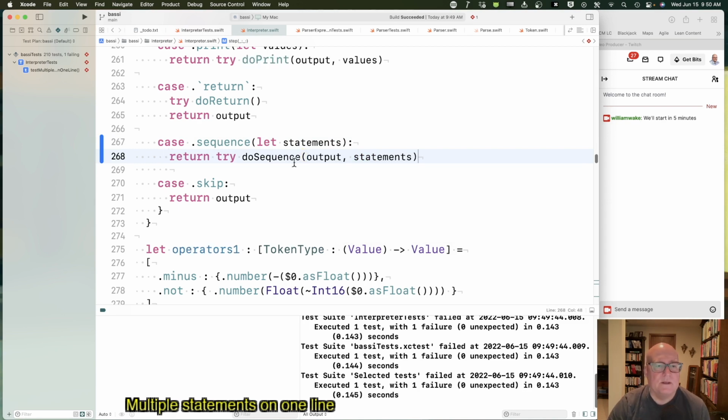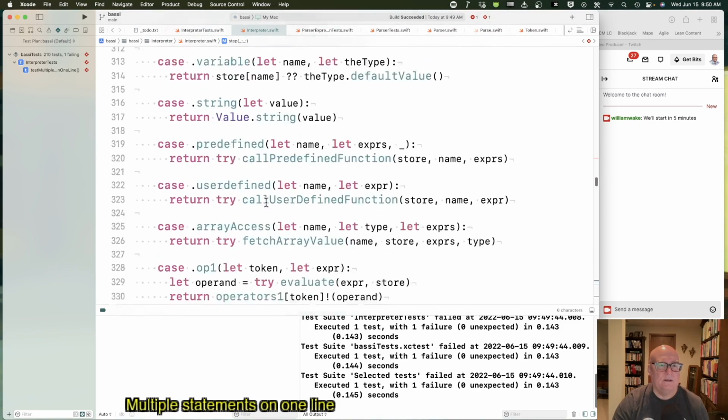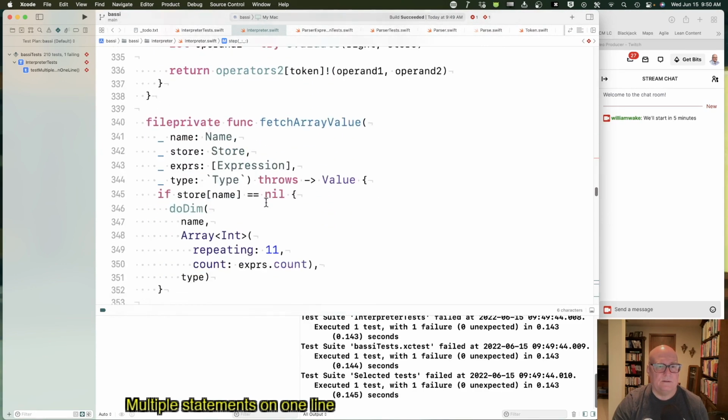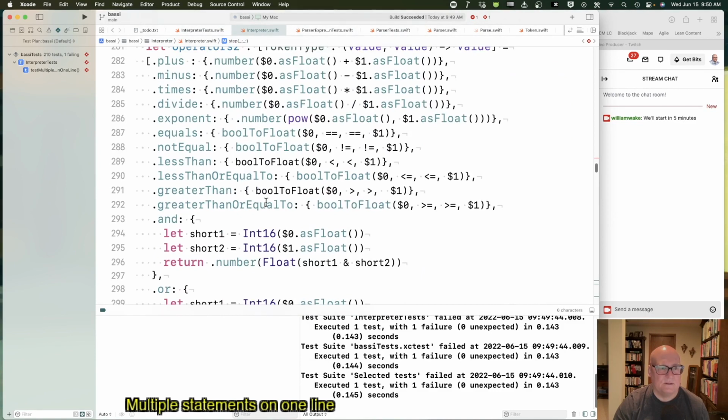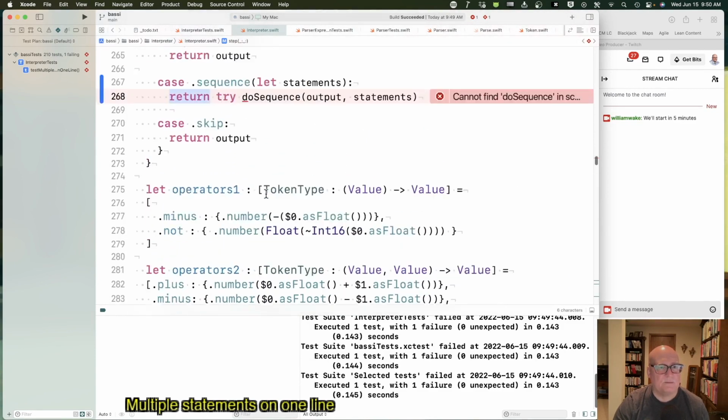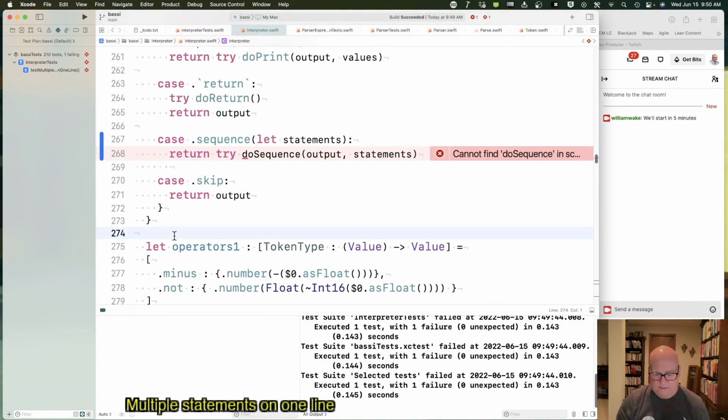Okay. So to handle a sequence of statements, do sequence and deal with the output and return that in place there. And I don't know, that's almost more fundamental than expressions, I think. Let's do it here.